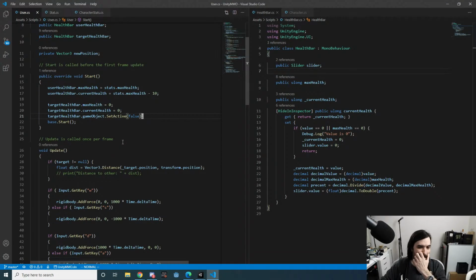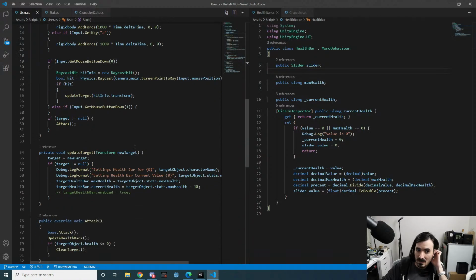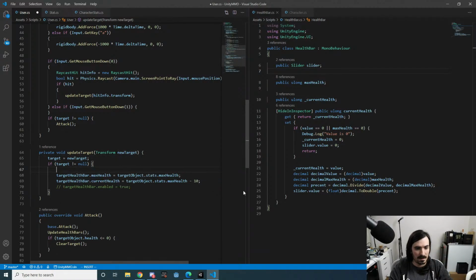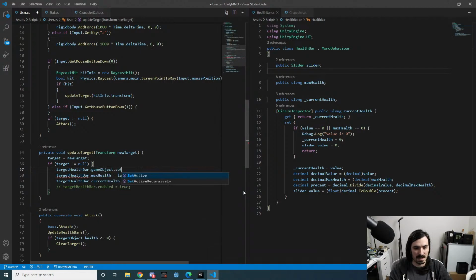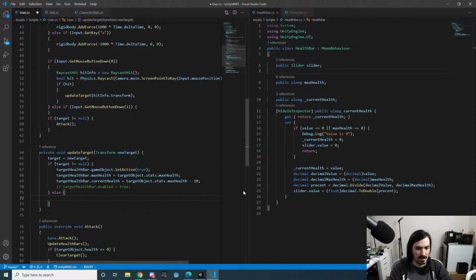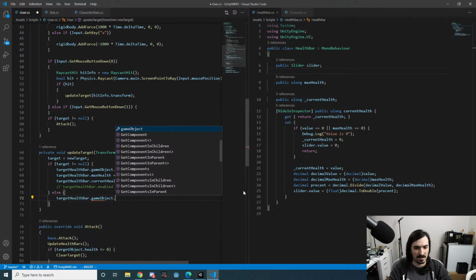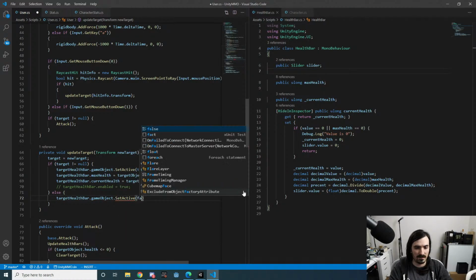Yes, it does. There we go. Sweet. Update target. If target is not equal to null here, right? And then here we'll say target health bar dot game object dot set active is true. Else target health bar dot game object dot set active is false.